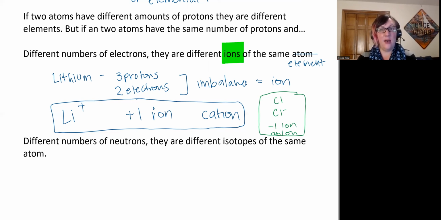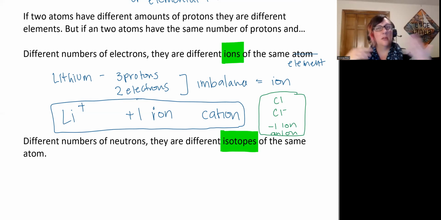But if you have two atoms with the same number of protons, they can also have different numbers of neutrons. And when the number of neutrons is different, the overall charge doesn't change. So we can still think of it as an element. But those two atoms would be isotopes of one another. An isotope just means that there are the same protons, but different numbers of neutrons. Usually one isotope has one or two more neutrons than the other. And so that means that they're going to weigh different amounts, right? What changes isn't the overall charge, but the overall mass, because neutrons and protons have significant enough mass.